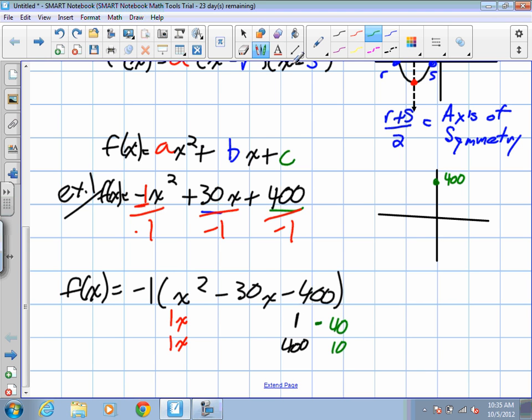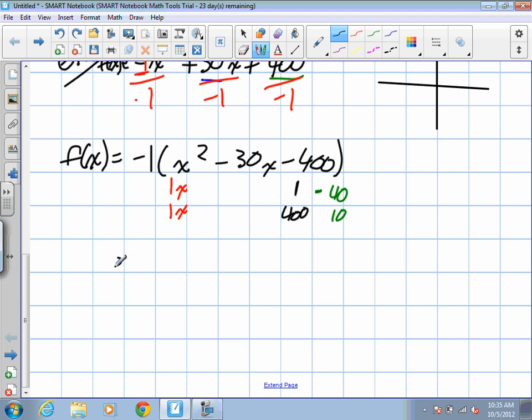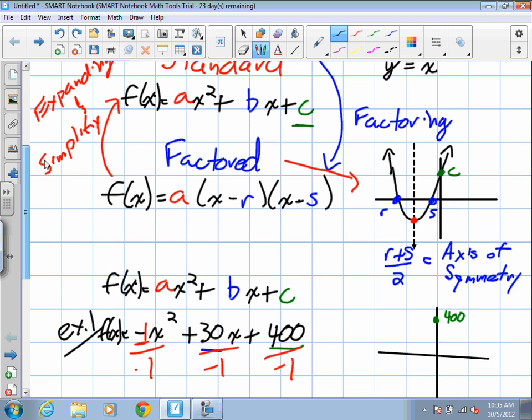So what that means is we now know our factors. So our terms are -1. And because the first terms are the same, it doesn't matter which bracket we essentially put them in. One of the brackets will read x minus 40. The other one will read x plus 10. So this is our factored form, if you recall, all the way up here. And we're going to draw a similarity to it again. Copy this.